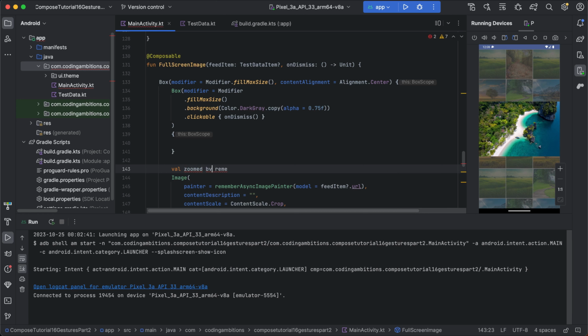Okay, cool. So for offset, first it will be 0. Sorry, first it will be false. It is not zoomed, and here we'll be toggling it.